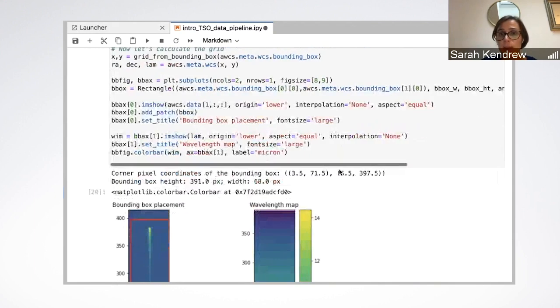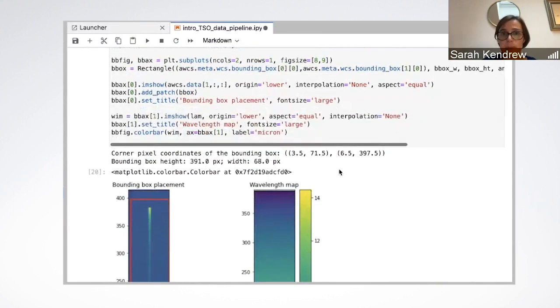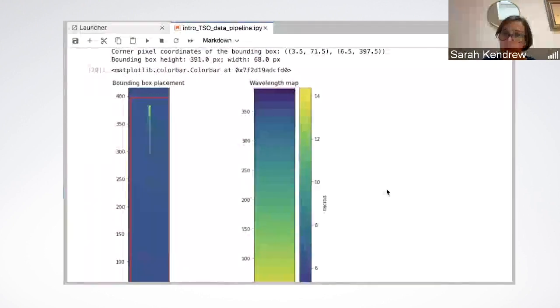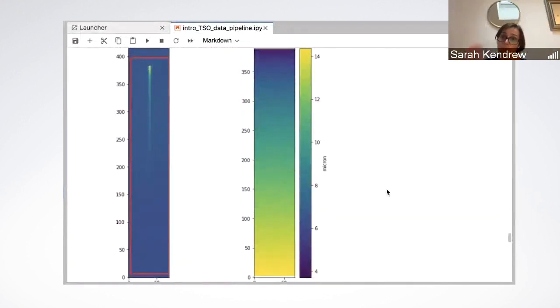Now the coordinates in MiriSim data are just dummy, so there's not much value in showing those. But for creating this plot here, you can see how I've created a 2D wavelength map. So you can really see at a glance where the wavelengths are. In this case, you see here the wavelength increases from top to bottom.